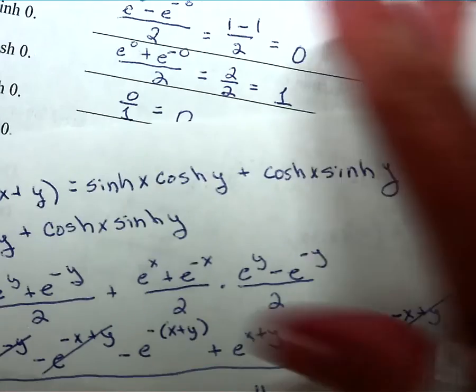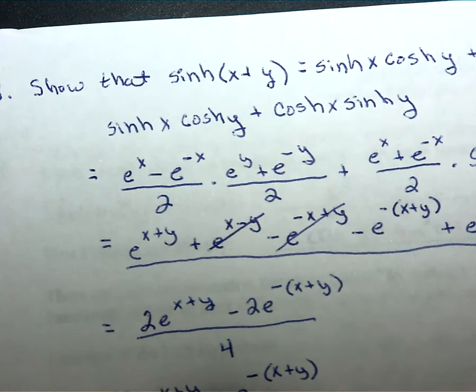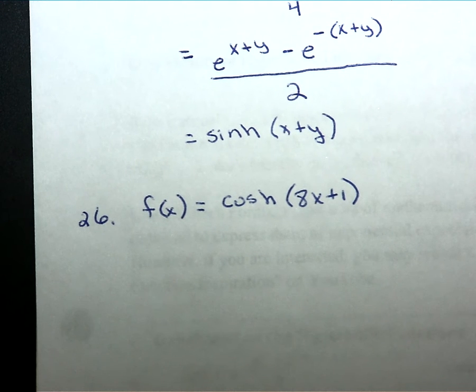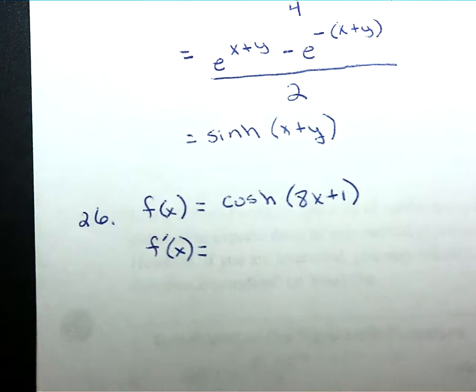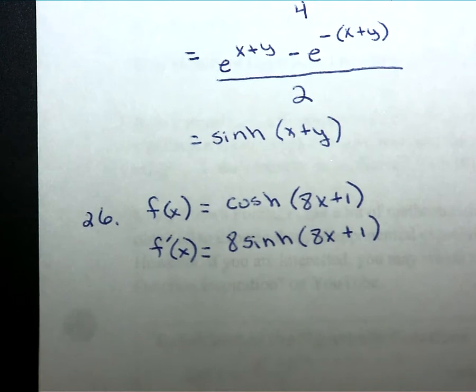So, real quickly, how many? I would like to do 3, and I think we can. Number 26 says if f of x equals cosh of 8x plus 1, that's just cosh ugly. The derivative of cosh ugly is what? Sinh ugly. And ugly prime. Yay!